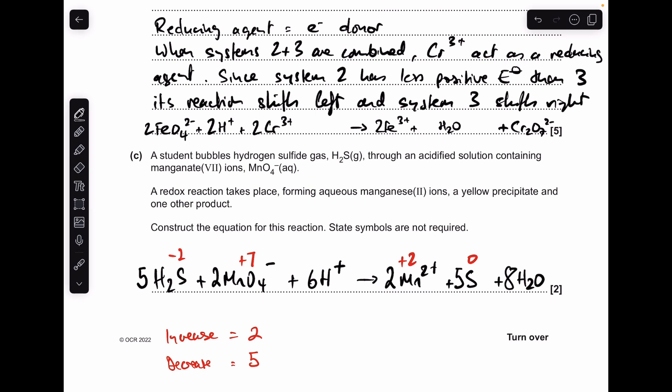Now if you don't like that method, you could always do it by writing the two separate half equations and then combining them together to get the overall redox reaction. You're giving yourself a bit more work there, but I would definitely recommend trying to get your head around this method here because it really does help with reactions like this.